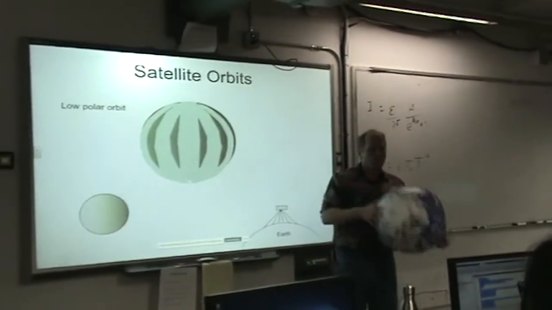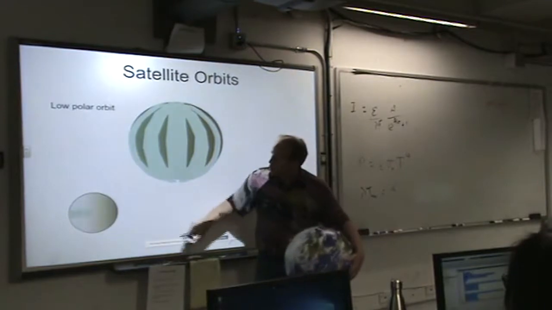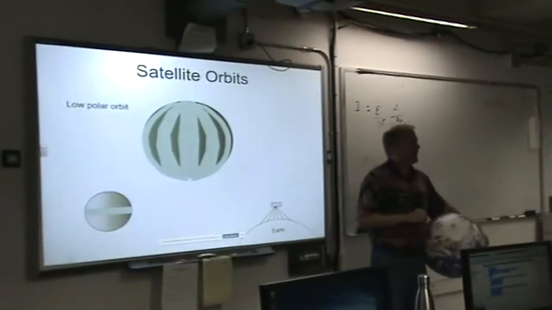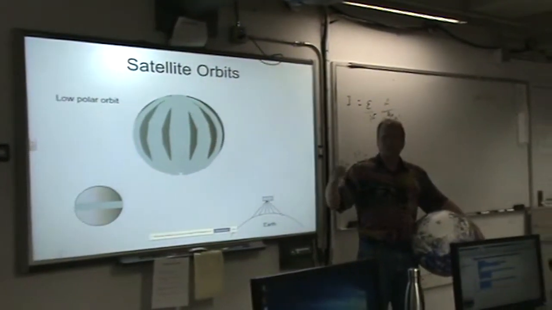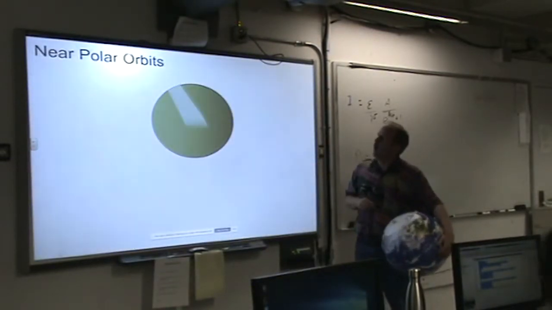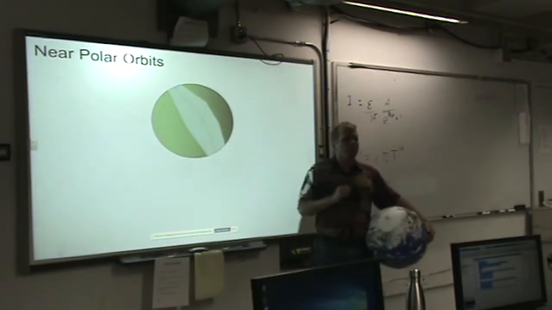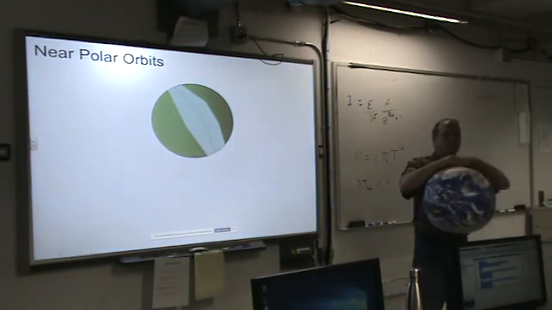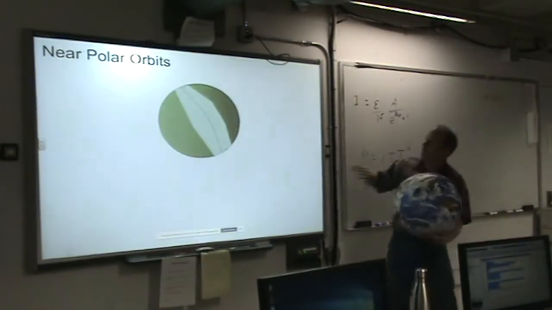Now, if we were going around, instead of going around the pole, if we're going around the equator, we'd be going around like that. Every swath would overlap perfectly, which would be great, except that then you missed most of the Earth. So there is a compromise where we go a little off the pole, and then you begin to get better overlap. So most of these satellite orbits don't go straight over the poles. They kind of go over off the poles a little bit.